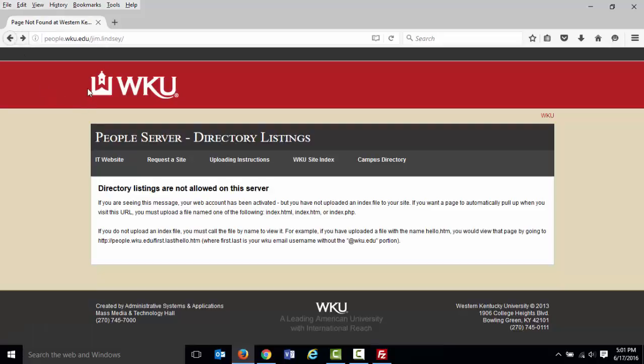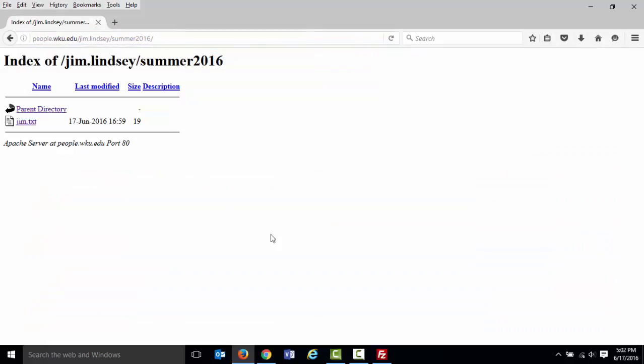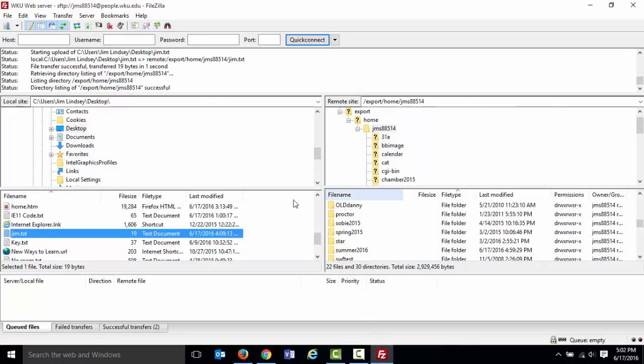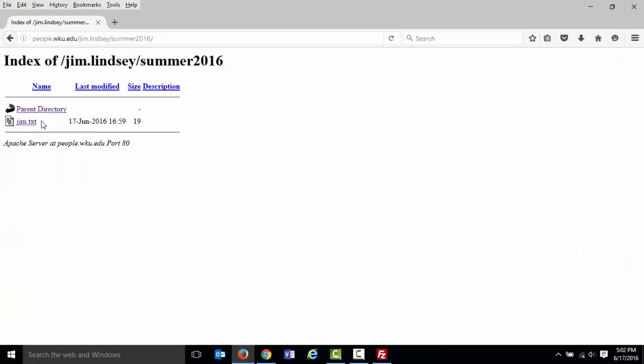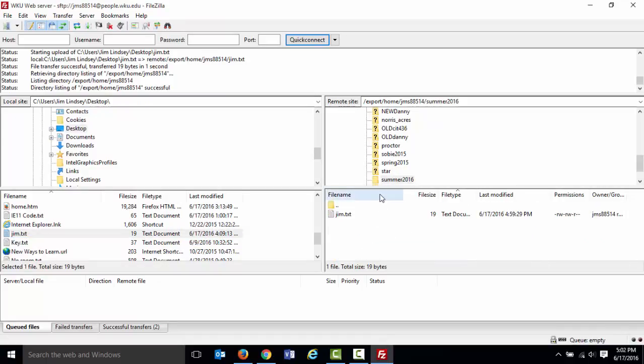And so that's a really common mistake that people make as well. Instead of putting stuff into the correct folder like they're supposed to, they drop it into the root. So if you thought you successfully transferred it but you can't find it in your folder here, then make sure you've actually opened the folder over here by double clicking and going into that folder.